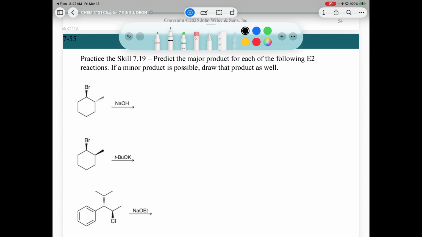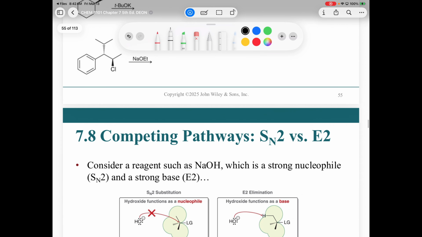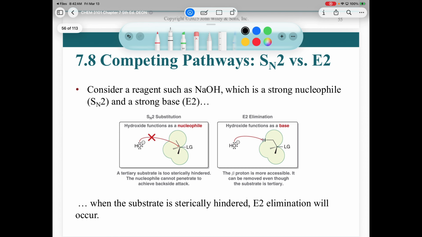There's a lot of questions that I put on here, so I might just skip these for now and say, you have the solutions to all of these, but I do want to show you one quick thing here. Because we've done a lot of work on these SN2 and E2 reactions. And this handout that I gave you this morning, again, if you don't have one, you can come grab one. And again, there's nothing magic in it. It's just a slide from the slide deck that I have posted to Canvas that I just photocopied for everybody. So you have it for reference when you're studying tonight or over the weekend or something.